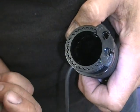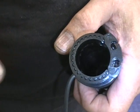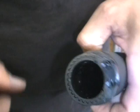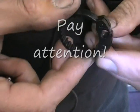And it'll go on that way. The problem is, when you put this on the wrong way, the throttle will stick. It won't stick all the way on, but it'll go off slow because it's rubbing. Now, here's the catch. And hopefully you can see this.